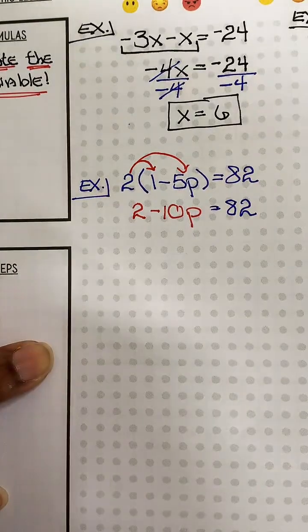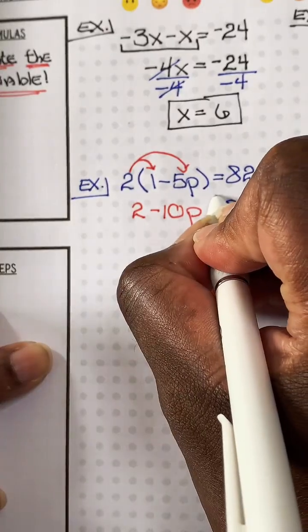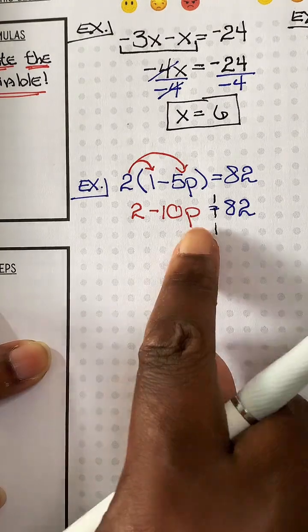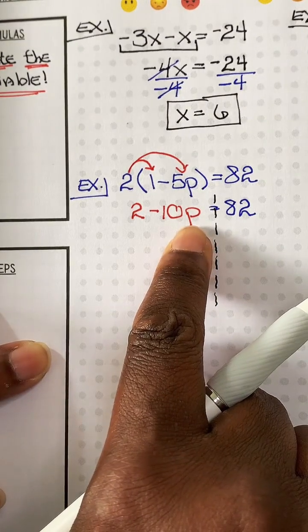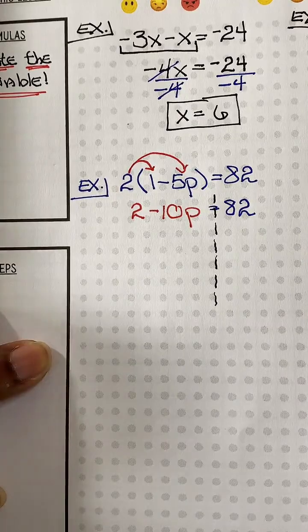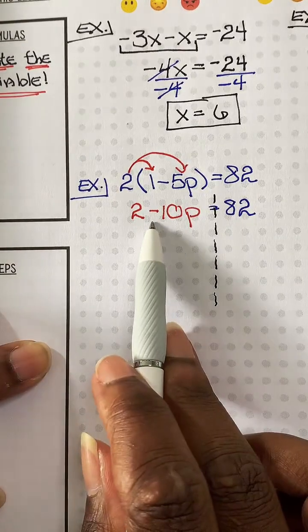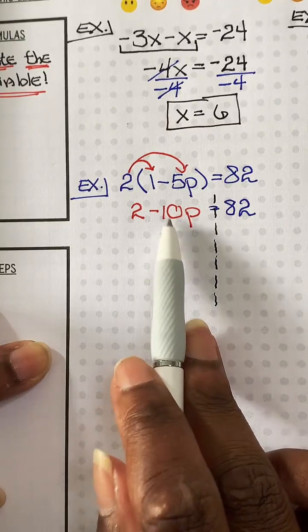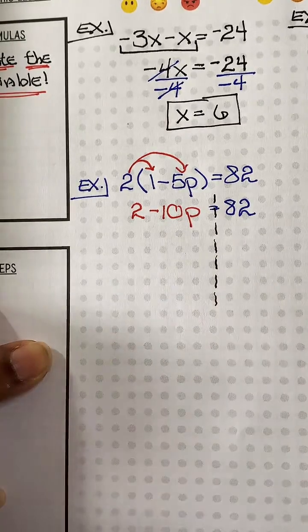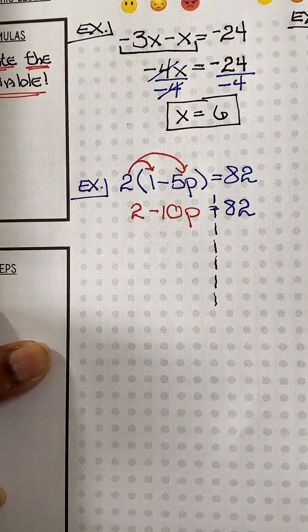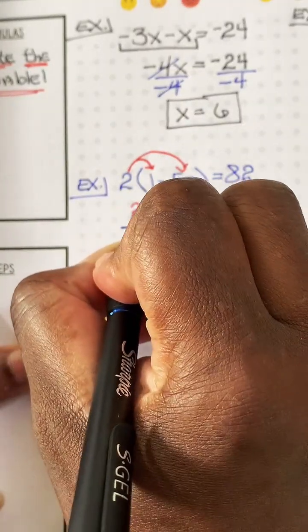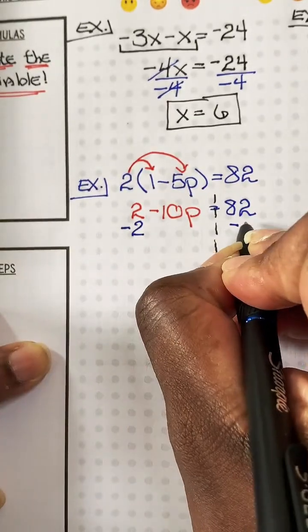Now after you distribute, we should be thinking of this equal sign as a barrier, because I am trying to get p by itself. All right? So this is how we got to do it. We have this negative 10p. You're the p. Your boo is the negative 10. Here comes 2 trying to be all extra in your business. We don't want you here. We're having a chill time amongst ourselves. Please see yourself out. So we subtract that person out from us.